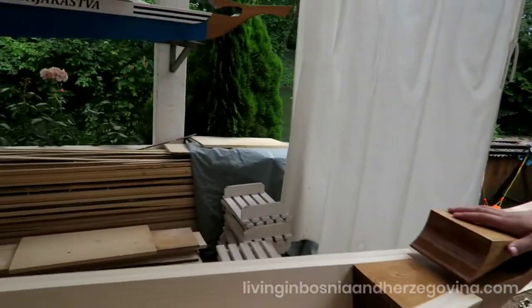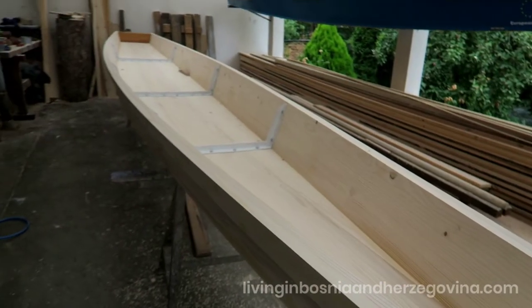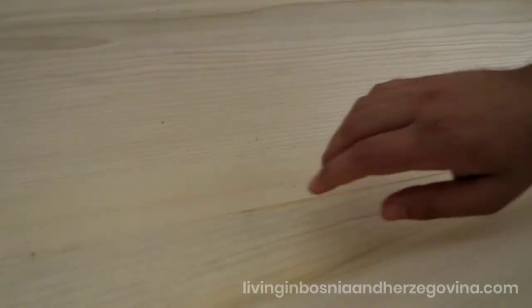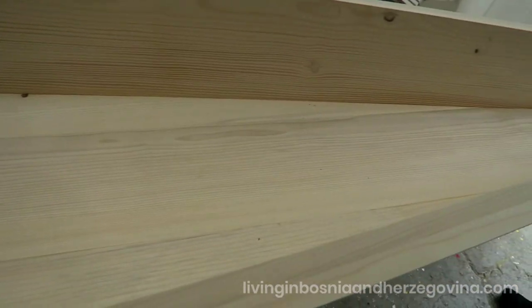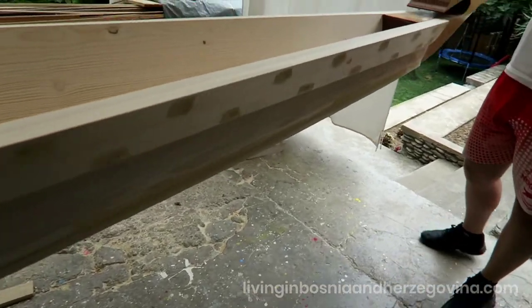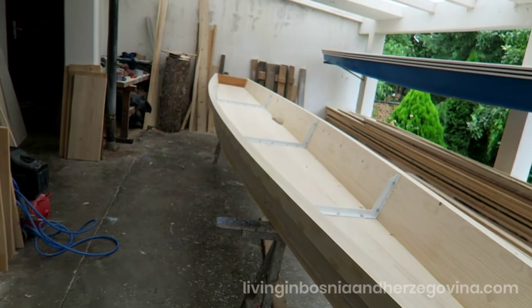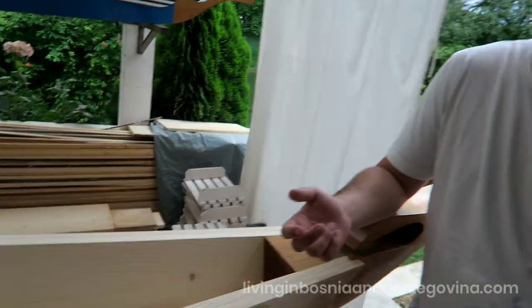And this is the boat here. So the first thing to get laid down is the hull. The hull is usually made out of two or three planks. And while the glue is drying, you can see here where it's joined - here and here. While that is drying, the sides are built to the bottom and the top. Usually the boat itself is made from pine, which is lower quality wood, but it's really light and that's why we use it.